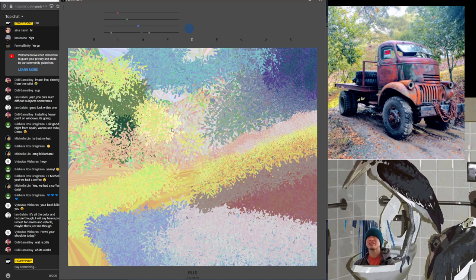Shoulders better, I think. I think I'll survive. It's all the color and texture though. I will say heavy paint is best for environments and vehicles. Yeah, although there are some people that are doing really crazy portraits with it. I just need to learn how to do it. But anyway, there's this guy, Odade Steele, that does, he was doing all these bodybuilders, and then he did John Wick, really nice John Wick, and Morpheus, and a lot of really nice portraits.